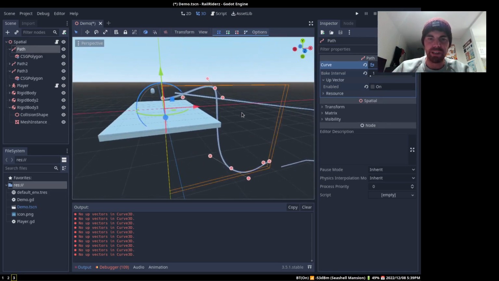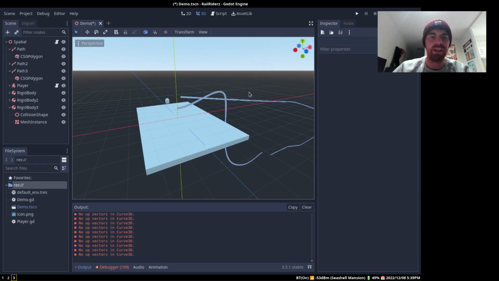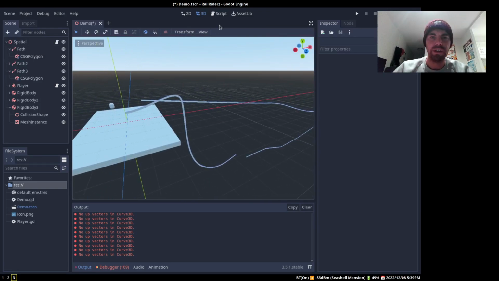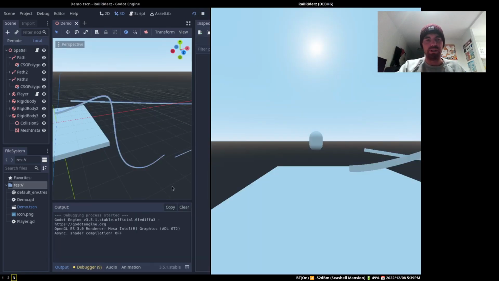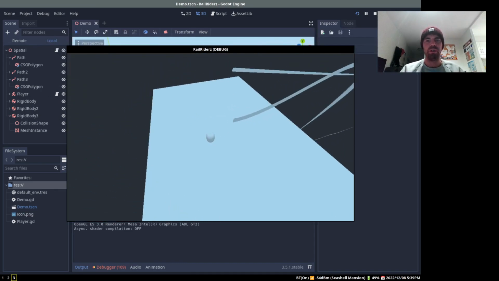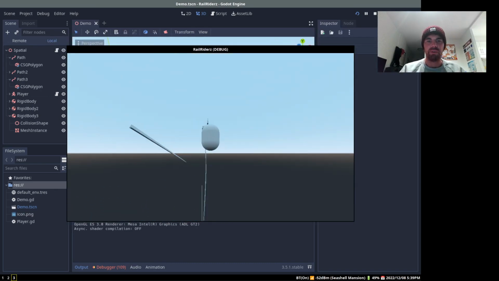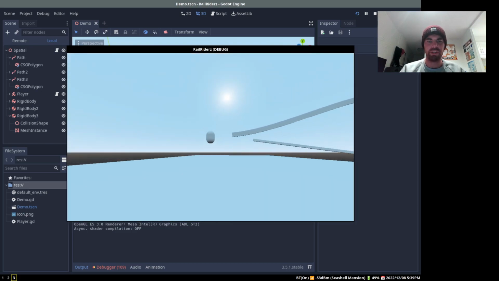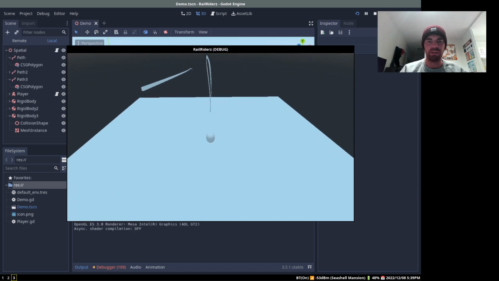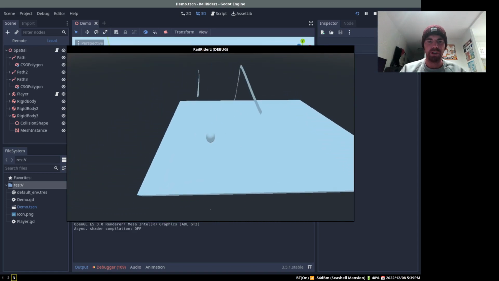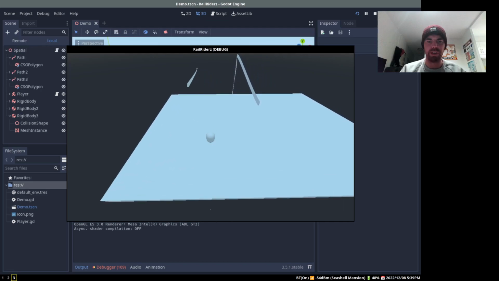So I got basic logic in here for moving the character around, going along the path, and so I'll just show you the demo. It's just using a game controller, right stick to move the camera. Works pretty well. Then just jump with A. Jump doesn't feel that great, but it's easy to fix with some tweaking. And then you got some basic friction, moving around, jumping in the air, that kind of thing.